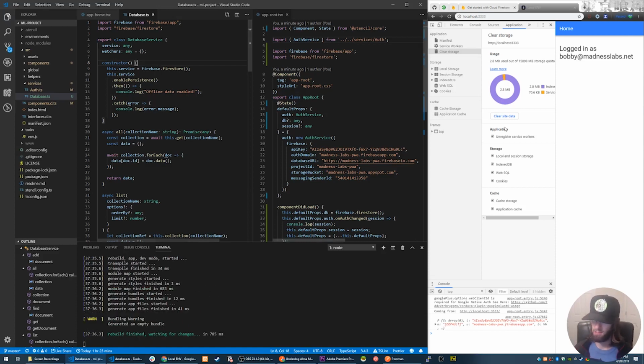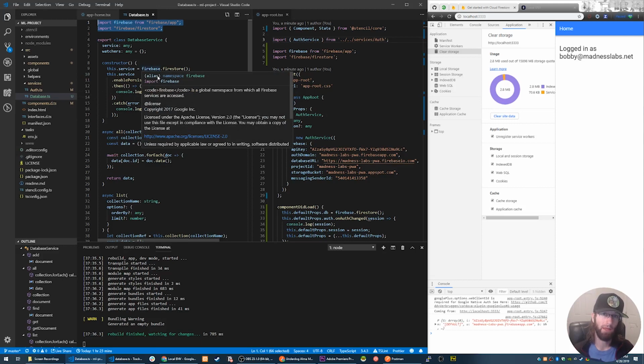A common thing that you might run into is, like we showed with auth, sometimes you have different implementations via desktop versus native. And so the service gives you a place where you can wire up both of those functionalities, import all the libraries you need, and then set up all that functionality that's custom to your application.